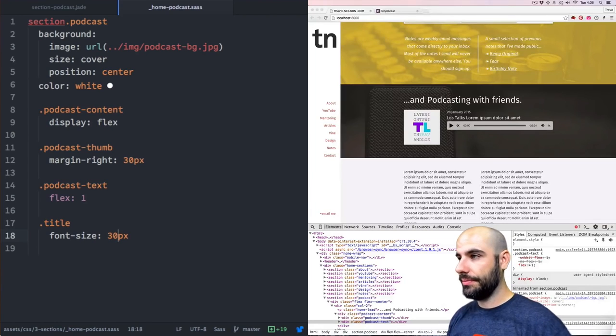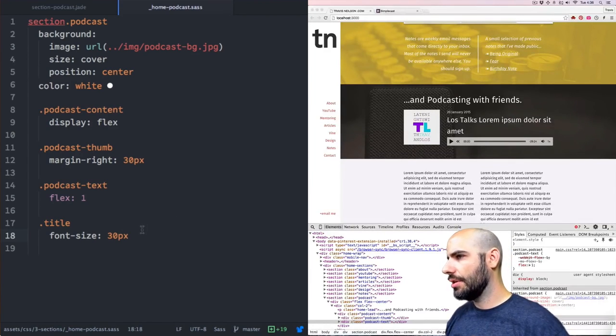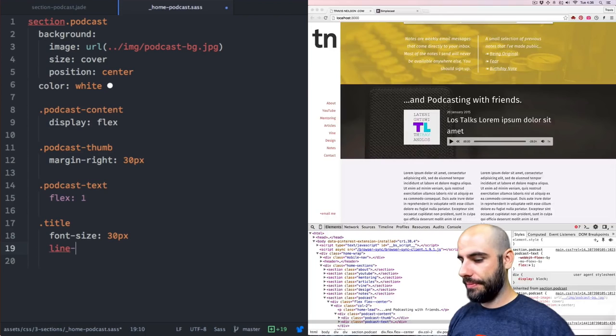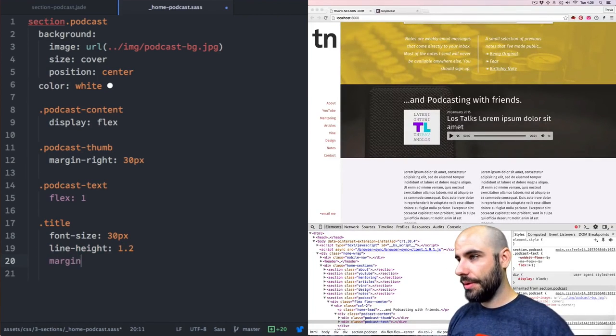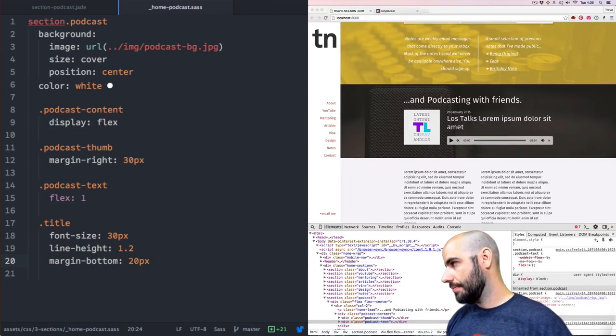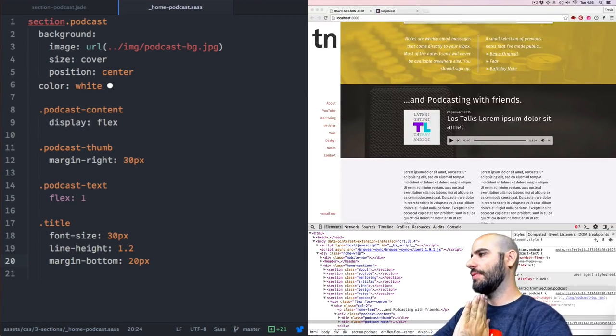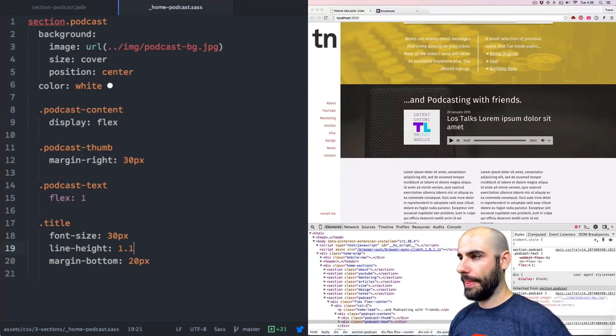It's a lot bigger. Ooh, yeah, that's good. And the line height should be 1.2. Margin bottom is 20. Ooh, I could not have designed something more perfect. That's amazing.